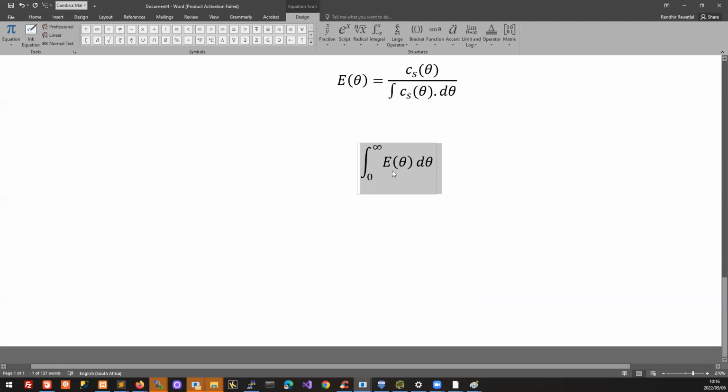So remember, E of theta d theta, that's a fraction. This is a fraction in a certain age range. And we are looking at all possible age ranges. Age starts from 0. We don't really define things of negative age. And in principle, everything can age off to infinity. We are not putting any upper limit on the age. So we are adding up. That's the way to read integrals. We are adding up over all possible ages. So we are adding up all the fractions over all possible age ranges. So what's the sum of all possible fractions equal to?